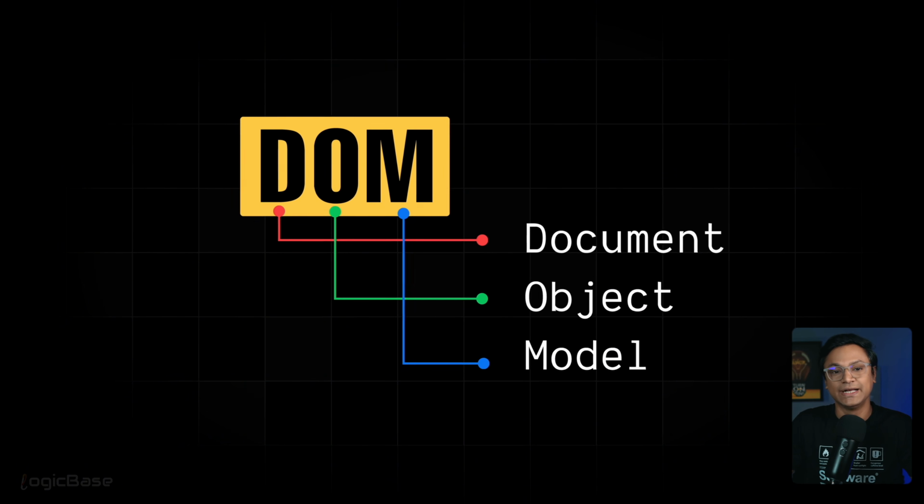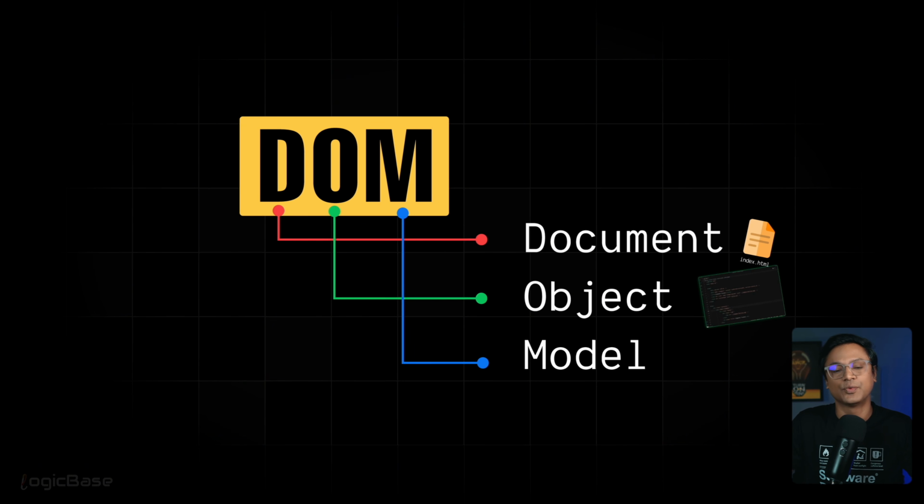Document, that's our index.html or any HTML file, and that's where the D in DOM comes from. Each HTML element is treated as an object so that scripts can work with them and perform operations as needed. That's why every element is converted into a JavaScript object, and that's where the O comes from. Finally, the entire HTML element is represented as a tree structure, which we call a model, and that's where the M comes from. Put it all together and you get the document object model or DOM.